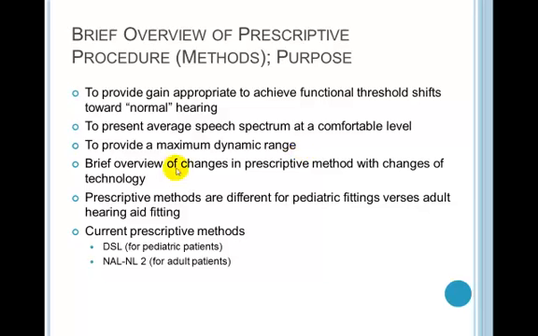So again, I don't want to go through the whole history. This is point number 4, a brief overview of changes in prescriptive methods. Let's suffice to say that there have been many changes in theory since we've been able to manipulate hearing aid technology, and this is both with analog and digital hearing aids. Even in analog hearing aids, we were able to use a prescription and then pick what chip was going to be put into the hearing aid, of how much gain we wanted or boost across frequency.